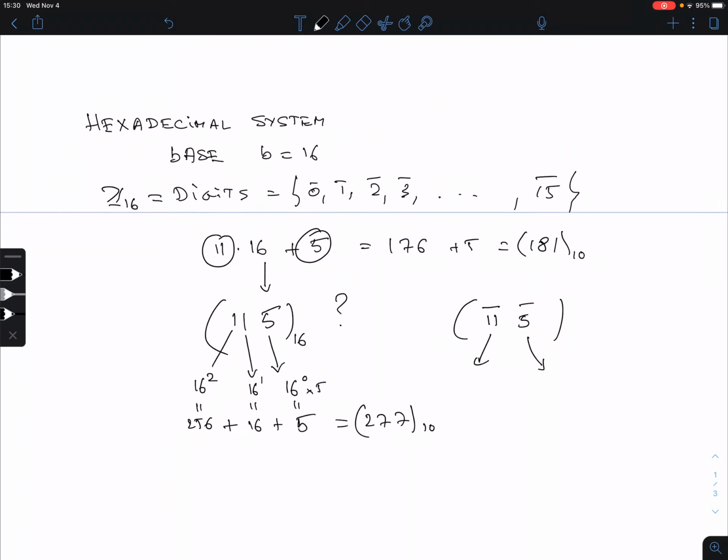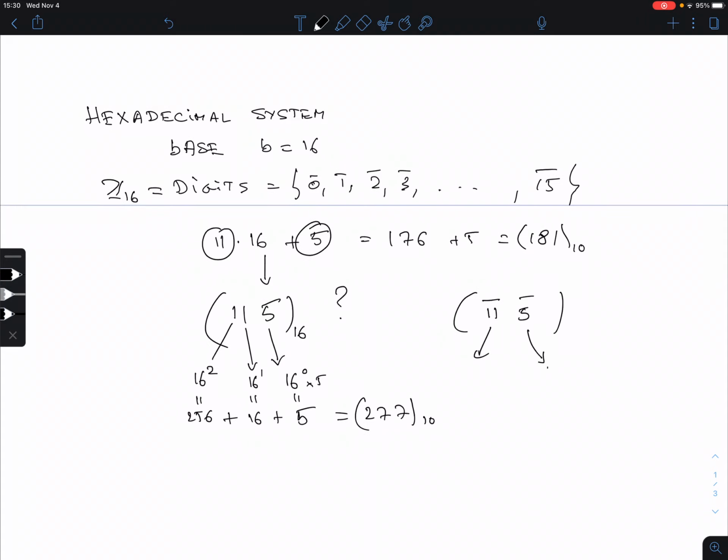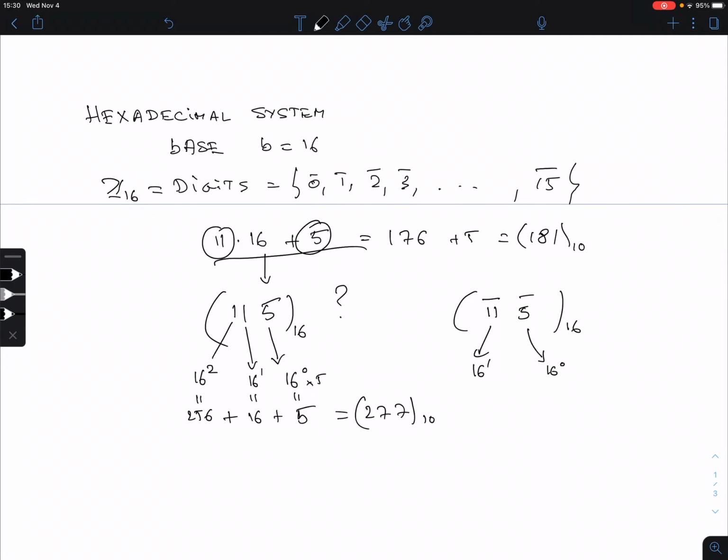because this is now a single coefficient, and this is a single digit, therefore a coefficient, a digit, right? And this is a single digit. This is the digit from 16 to the power 0, this is the digit from 16 to the power 1, and that gives me exactly the number that I wanted. So this is how I should write this. So this is not correct.